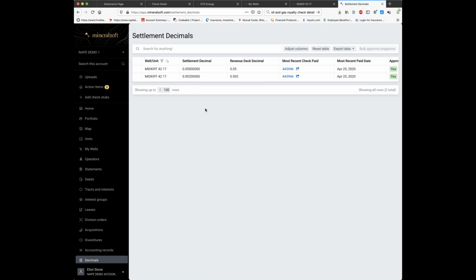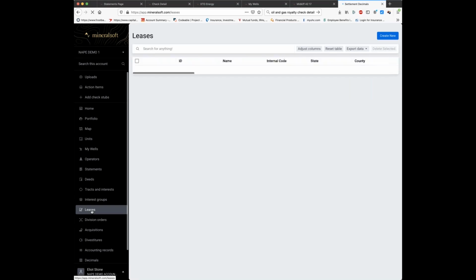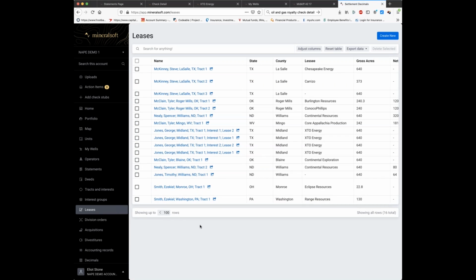The last thing that we discussed earlier around auditing revenue for proper payment was the category of post-production expense, and whether or not post-production expenses are showing up on wells that are tied to leases that have a cost-free provision. So there's a couple ways that we can get at this. First, we're going to pop over to a given lease. So we'll look at the lease page here in MineralSoft, and the structure should all start to be a little bit familiar to you at this point.